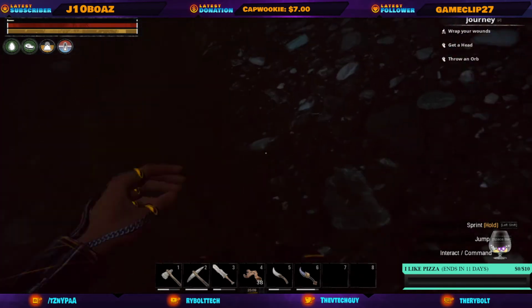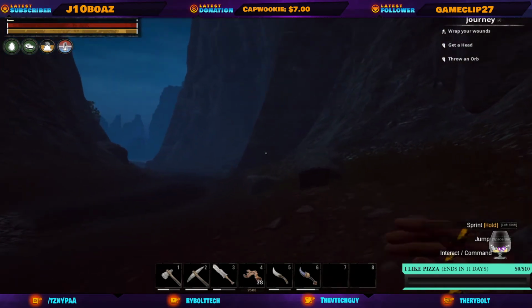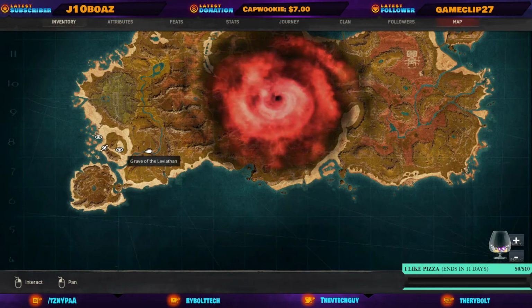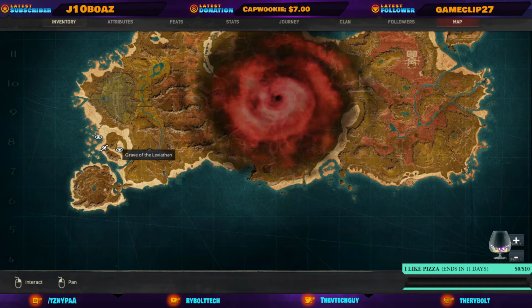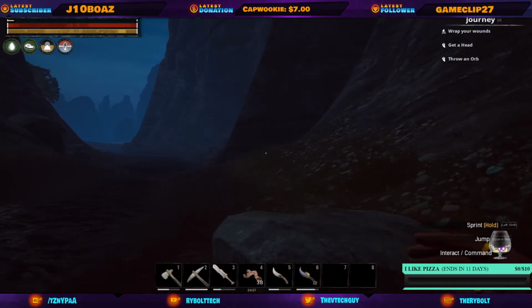You guys like the rings on my character? Look at this thing. So, we're gonna basically fall down here, and then it'll take us back through the grave of the Leviathan to our bed. So.